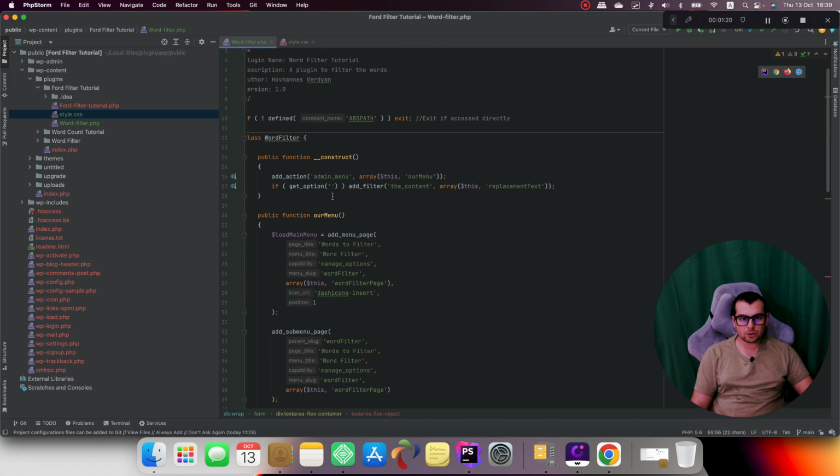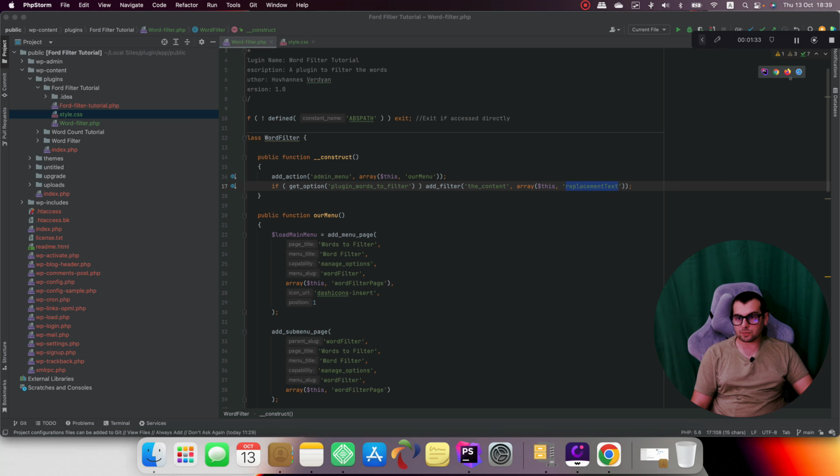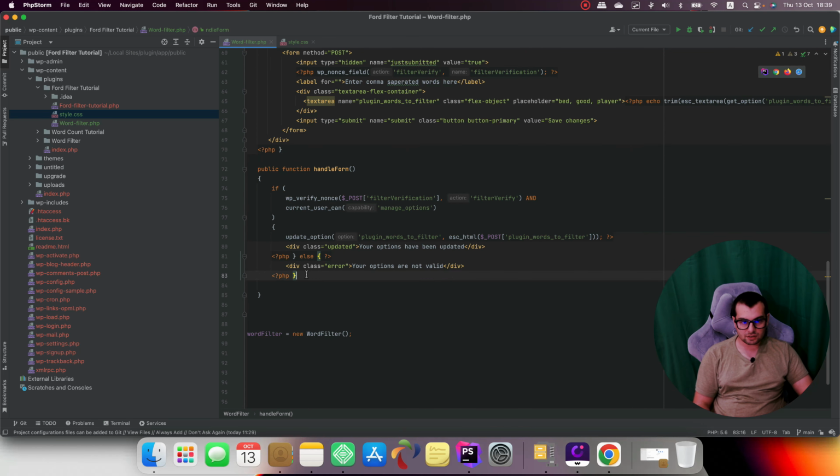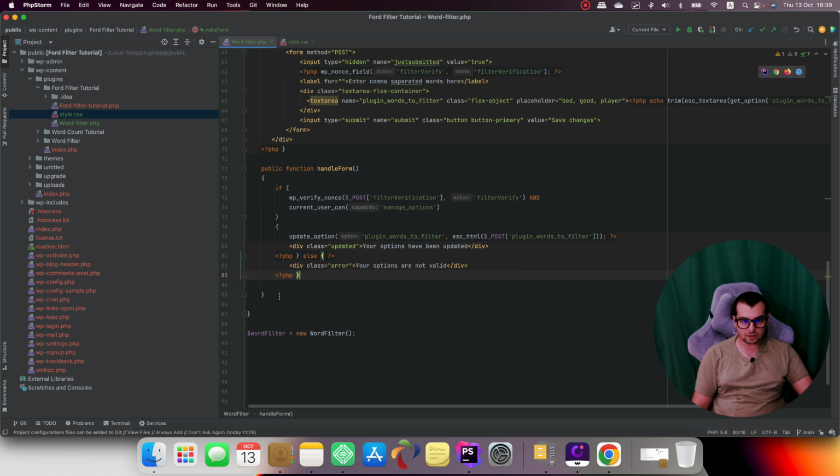So we are going to call this filter only in case we actually have this true, which means if this has a value. If no, this filter won't even be called. For now, let's copy this replacement text and go down to the last part and create the function for that.